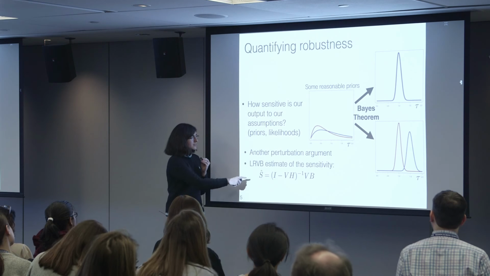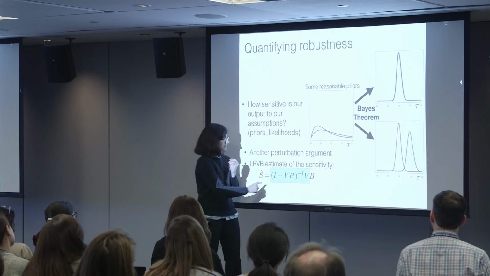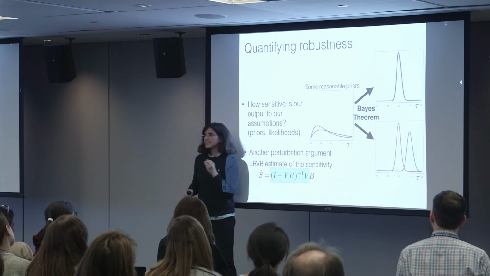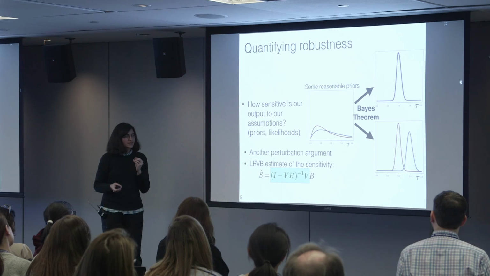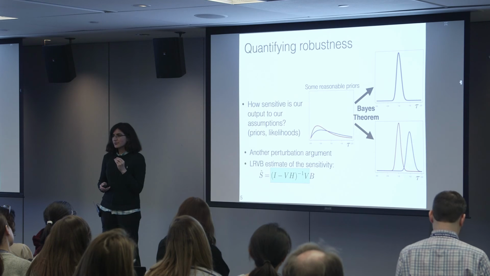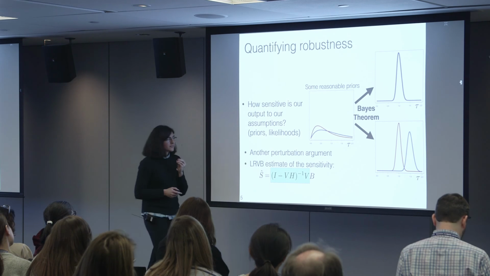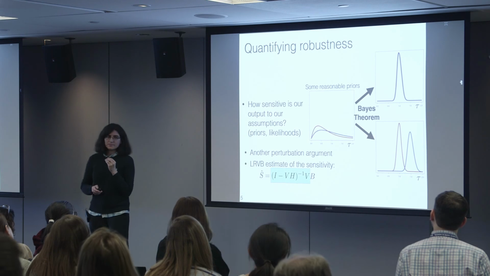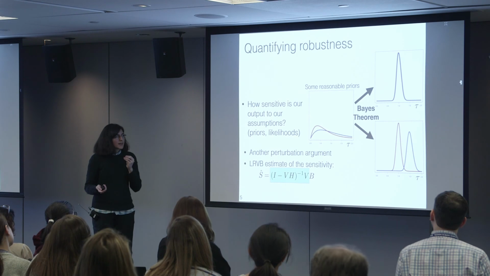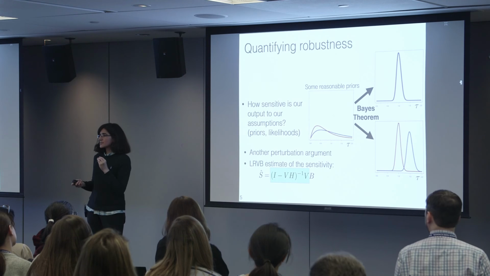In fact, it turns out our linear response variational Bayes estimate of the sensitivity first contains exactly the linear response estimate of the covariance that we already calculated, which is great. That's more computation that we don't have to redo. And then we have another matrix that we multiply by, but this is something we can get from the form of the problem. So again, we want to ask, okay, how good is this estimate of the sensitivity?